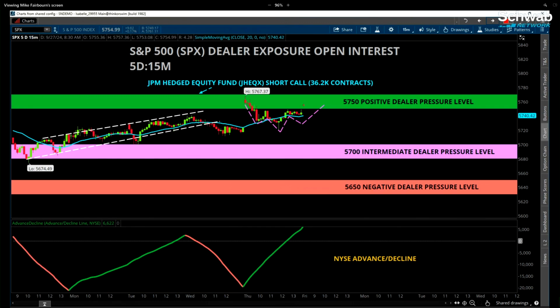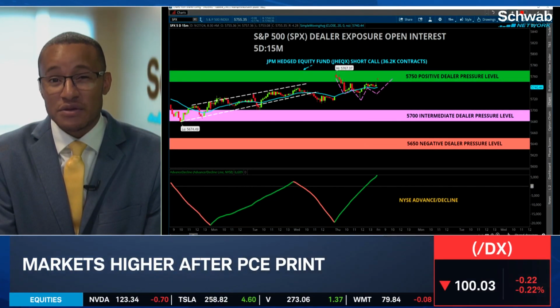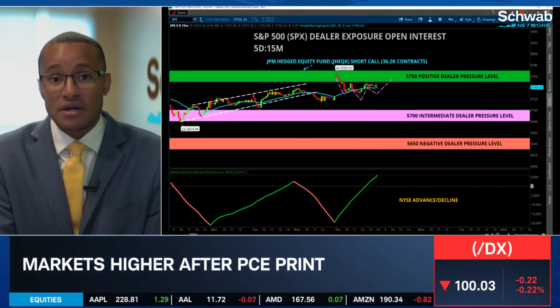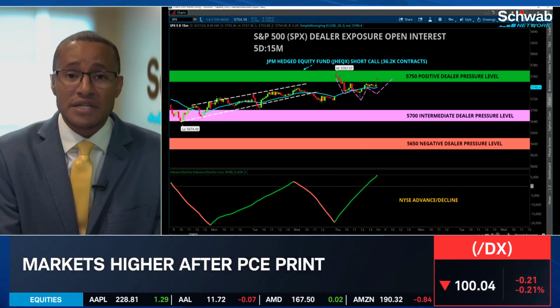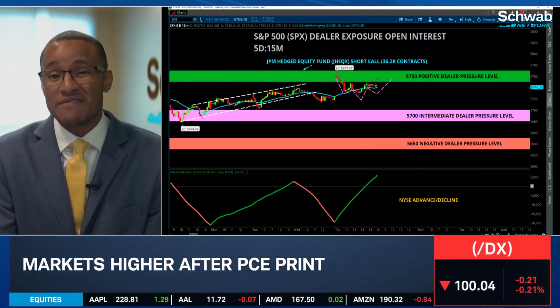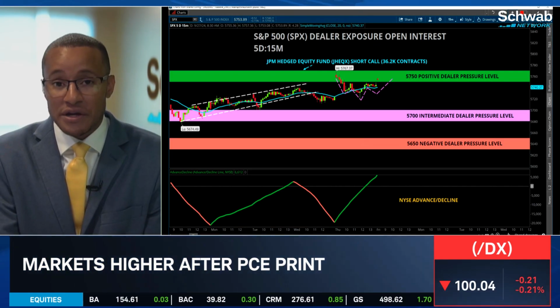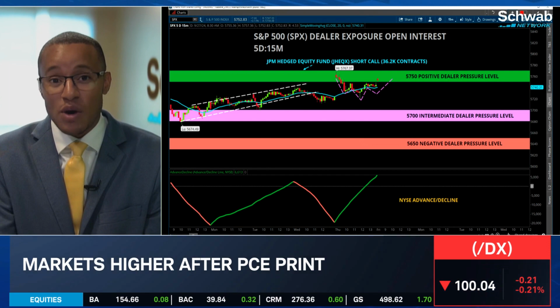When you're looking at the makeup for today and the setup when it comes to the technicals right now, I would not be surprised if we come back and retest maybe that 5730 area before trying to truck higher, maybe try to press through that 5750 area, which we are once again testing here today. What's a little bit different about today compared to yesterday is the amount of advancing stocks compared to declining stocks. When the market just opened here, we had over 438 stocks advancing. So breadth is definitely widening out.